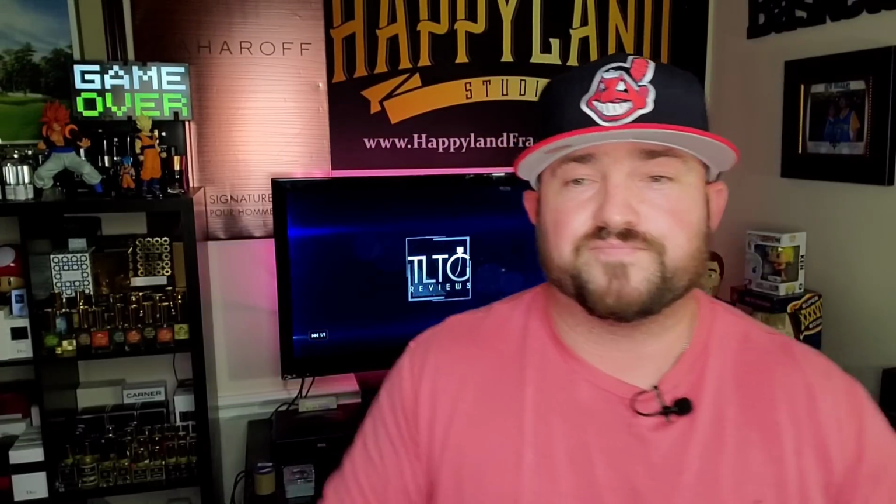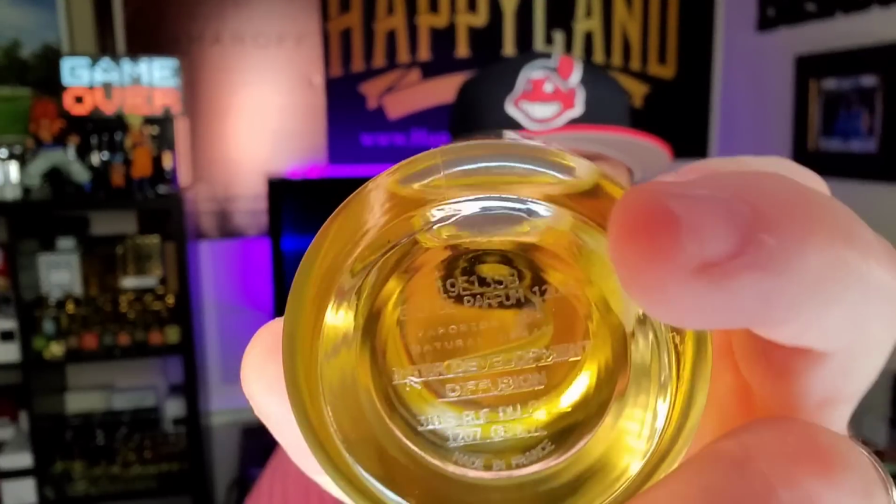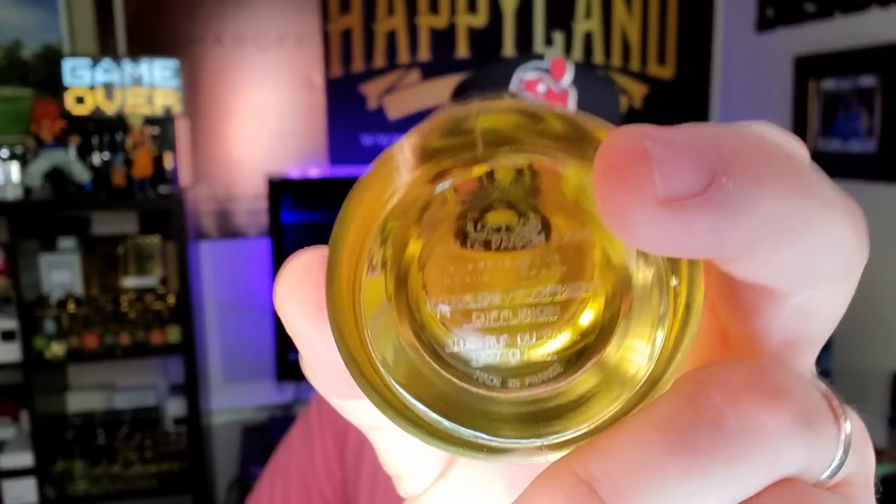Now, longevity. It's kind of a mixed bag, but religiously, I get about 9 hours on my skin. I had a decant before I had a bottle, which was a totally different batch. It was a much older batch than this. This bottle's from the end of last year, so a late 2019 batch. I don't remember exactly. For anybody that's interested in looking up the batch code, there you go.